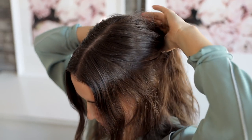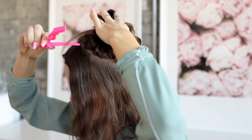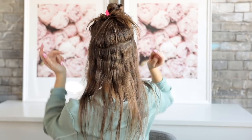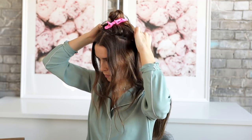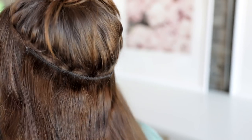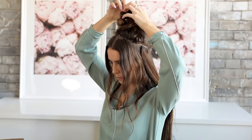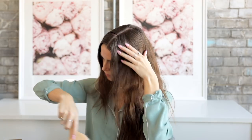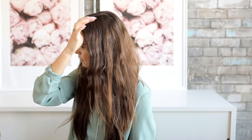I'm just parting my hair about two inches back on my head and around the crown. Pin your hair up in a bun out of the way, then take your halo and place it over your head, lining the clear wire up with the part line you've created. Snap the two clips shut to secure it in place. Then let down your hair and gently brush it over to cover the wire. For extra blend on the sides, I'm adding the two bonus pieces.